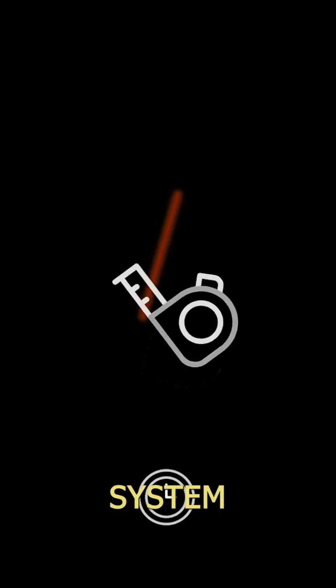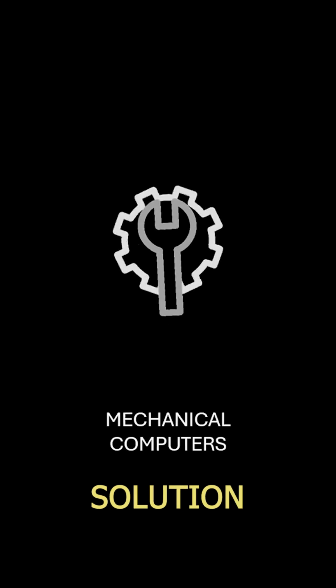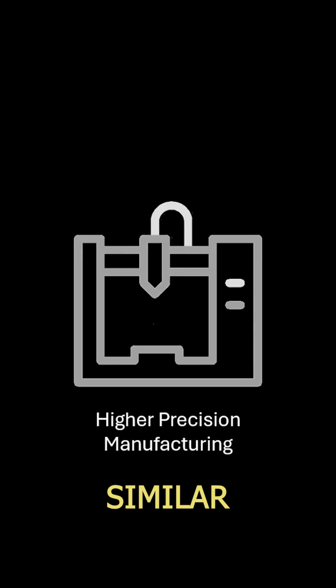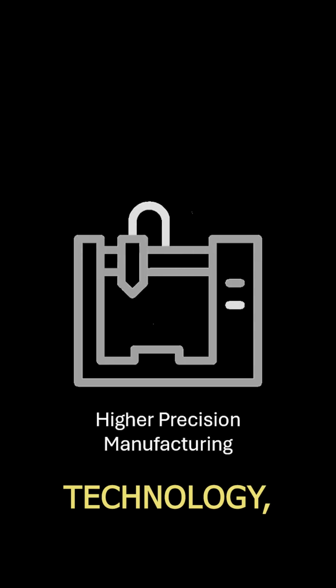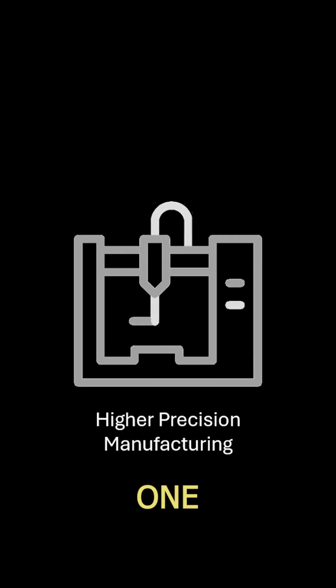If we see, the entire system is based on digital computers, but the digital computers in turn are based upon the average speed of light. So a simple solution could have been a mechanical computer or an analog computer to solve this issue. And if we see, all of the previous experiments also utilized a similar mechanism. Now, with the advancement in technology, we can expect to have higher precision components which can give us more accurate results of the one-way speed of light. In this video, we'll discuss 5 different methods to measure the speed of light in one direction.